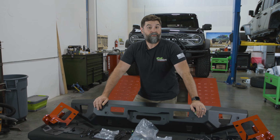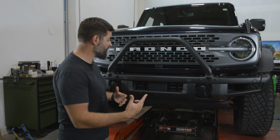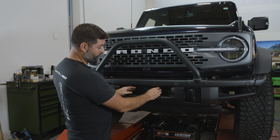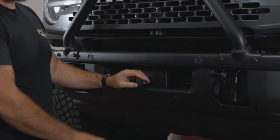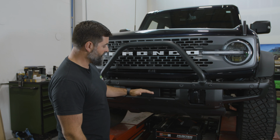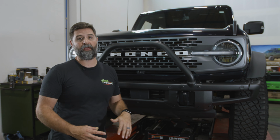So do that first. Now before we rip our OEM bumper off of this Bronco, I just want to mention the adaptive radar cruise control. Whether you have it or not, both types of vehicles come with this plastic cover. So when we pop this plastic cover off, you'll see the module's either there or it's not, but all Broncos have this here. Now, if you have the adaptive radar, we're going to be moving that up to our grill, and we've got a relocate kit that we'll go through.